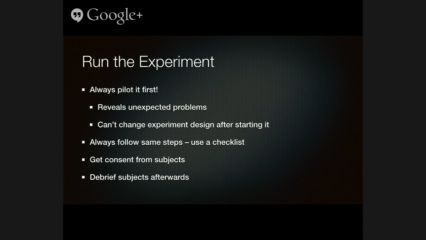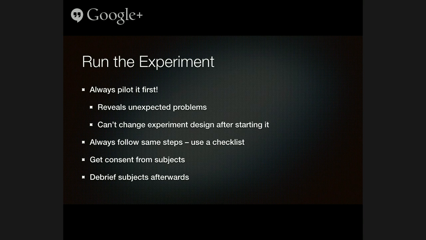So if you collected 100 samples within one condition, and then you go out and collect 100 samples under some different condition, you're not really running one study anymore. You're running kind of two disjoint studies. So always be careful to follow the same steps, use a checklist or take notes, and just kind of know what the process is for going through your user study.